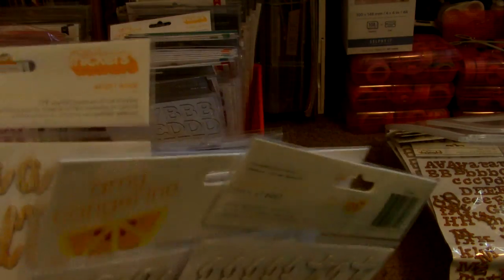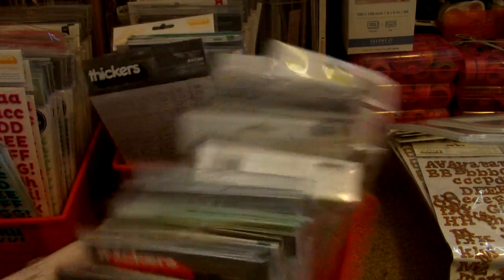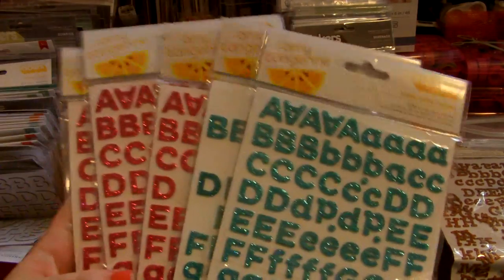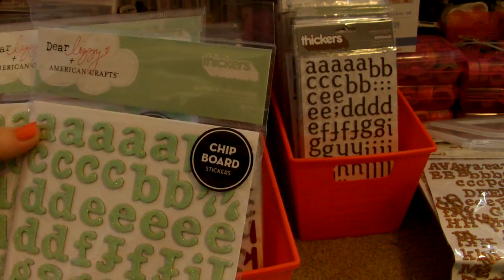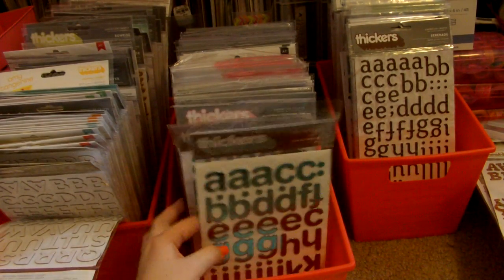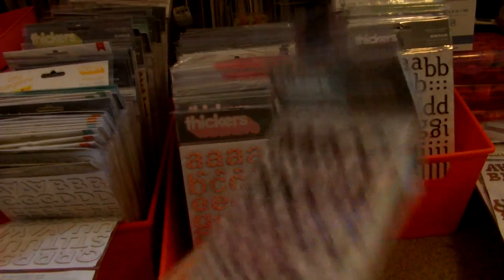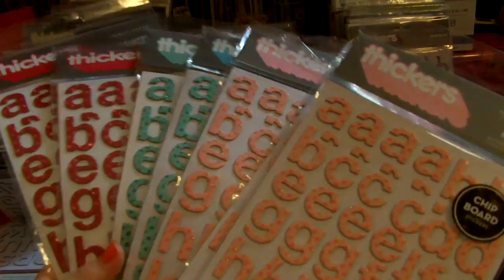This bin is full. I have five of these called Scene — these are Amy Tangerine, foam, pink and turquoise. I have two of these called Bliss which actually need to go in that other bin. I didn't organize perfectly, but I'm glad they're somewhat organized. These ones are called Cinnamon and I have three — they're a metallic chipboard. I am in love with these ones called Subway — I love the pink and the turquoise ones. They're chipboard with glitter dots on them. I have seven Subways.